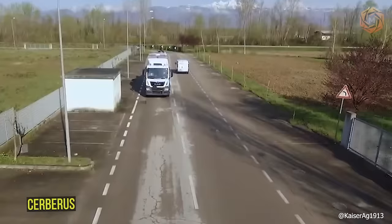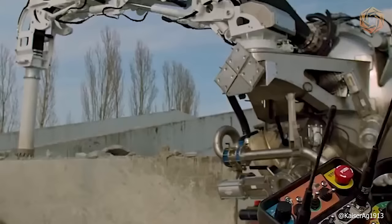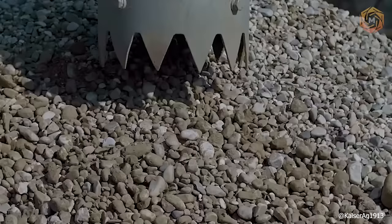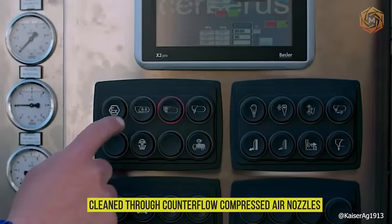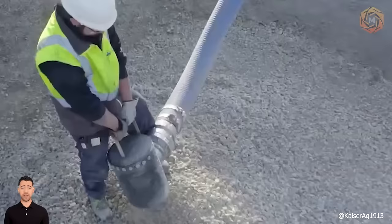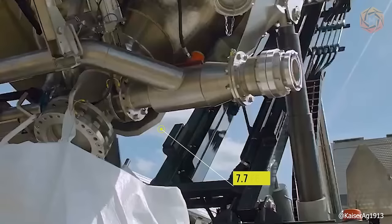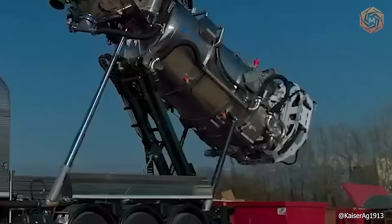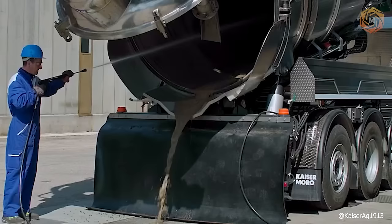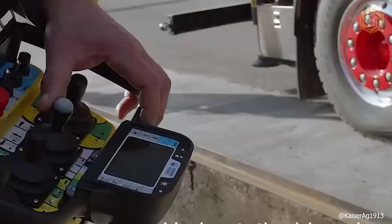To guarantee maximum user comfort and the possibility of installing the Cerberus suction vehicle in an urban environment, the stainless steel hood is equipped with soundproofing material to reduce operating noise. The filter bags are cleaned through counterflow compressed air nozzles. The Cerberus can become a multifunctional machine thanks to its modular concept, allowing the basic range of applications to be expanded. A high lift mechanism allows the loaded material to be unloaded at a maximum height of 7.7 feet into containers or big bags. A hydraulically articulated four-segment boom jib with a 9.8-inch suction hose diameter can be mounted on the rear tank door.